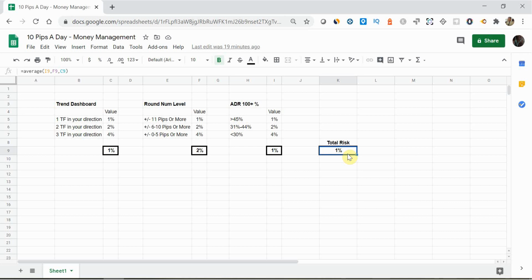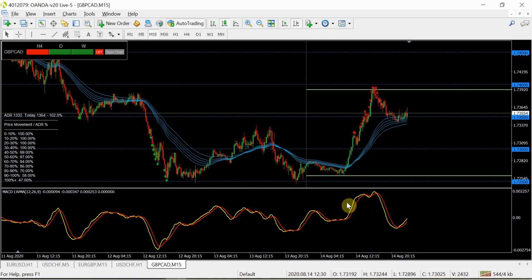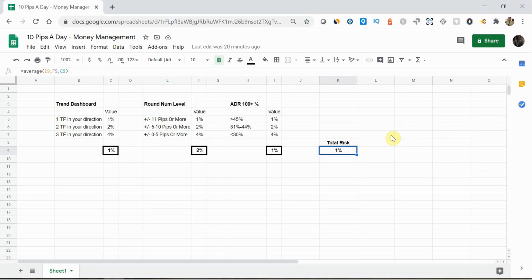You can add your own twist onto this and add more layers of Confluence onto it. You could put divergence inside here. Divergence is not something I've added onto this, but you can put that in as well, and this Google Sheet may evolve in the future. I didn't want to complicate it with divergence. I wanted to give you hard, fast rules that are quite basic and easy, because divergence is intuitive to a certain extent.